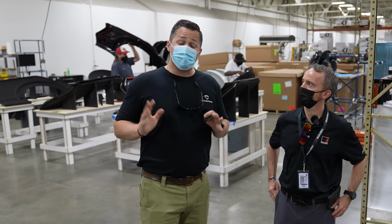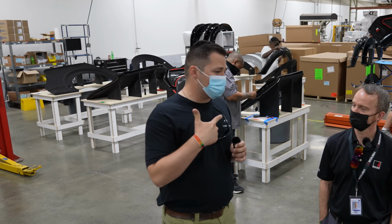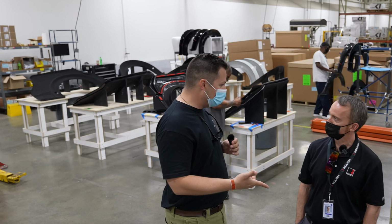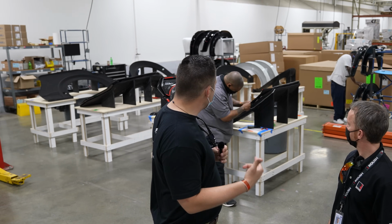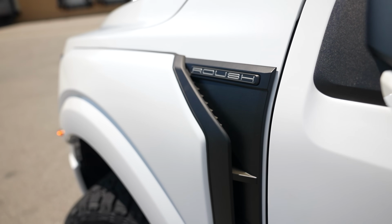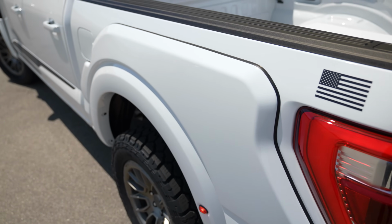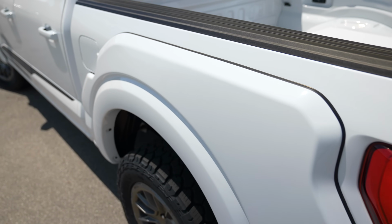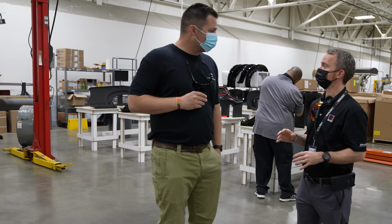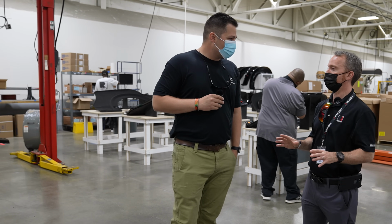Hey, speaking of the wide body fender flares, what we've got going behind us is the wide body fender flares. I guess they're getting prepped to be put on the truck, is that right? That's correct. Now, is this something that somebody can just buy off the shelf and slap on their truck? Absolutely not. These are very specially prepared by us. It's actually a very tough thing to do to have such a big body panel, but we felt like it was really critical for the design of the truck. So we've invested a lot into the quality.